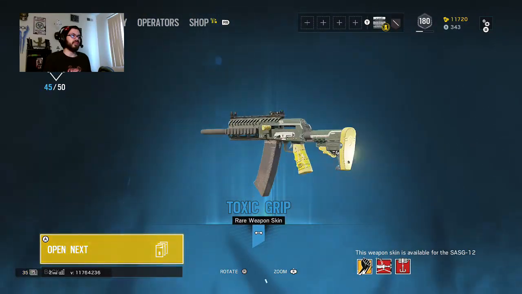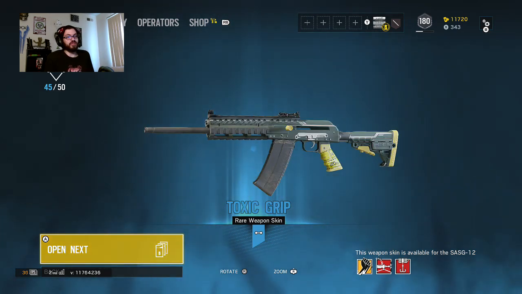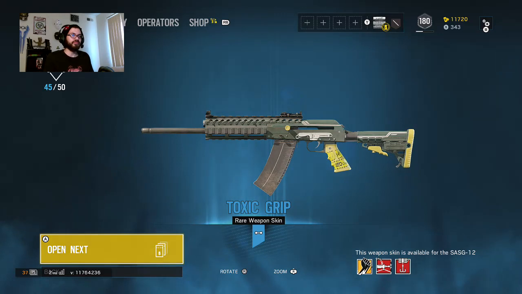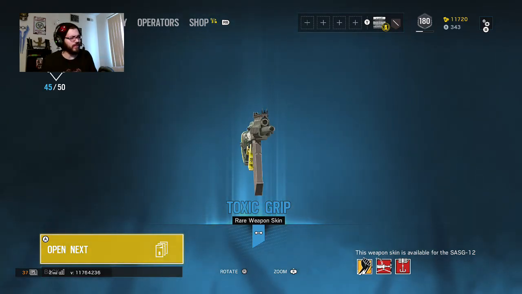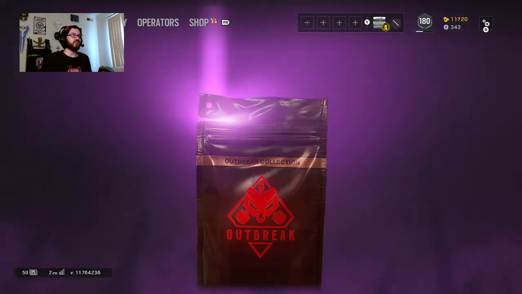Toxic grip. See, here's another skin that I do like because it's got the little thing around the handle. But I kind of like the Russian shuttle one that we got, and I like using that on the shotgun, especially because it's for the Russian ops, you know? So I have the little space capsule. I'll show you guys in a minute. I don't need to delve too much into it at this point.